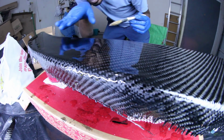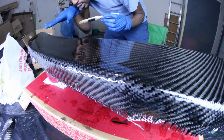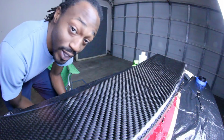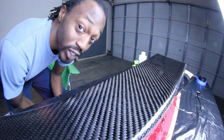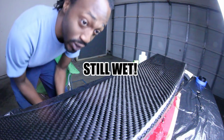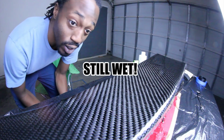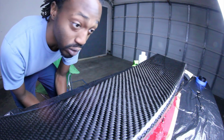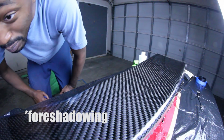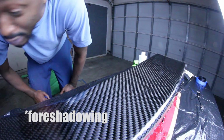Over here it looks really good. I'm really happy with how this part turned out. Would you look at that? That looks really good. I'm actually really, really happy now with how this is coming out. Last night I got a little distraught because it didn't look like it was coming together well. Now it's looking pretty proper. I think I'm just gonna call this good because I don't wanna try to be too perfect on my first go around and just make it look worse.